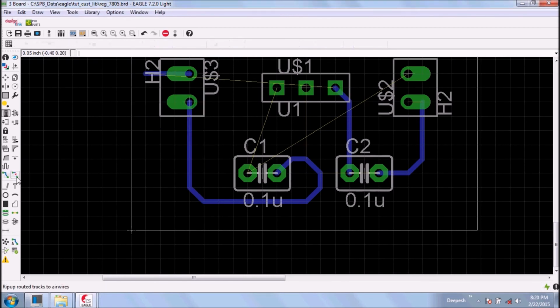So to delete any routes, you have to choose this and delete. It's very important.